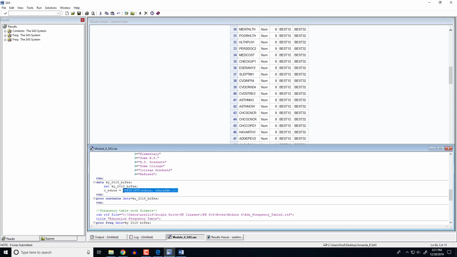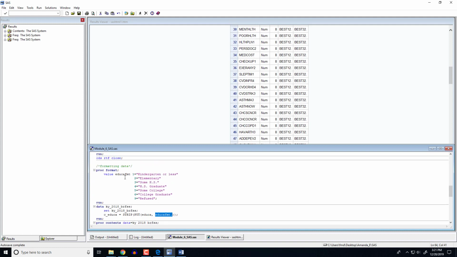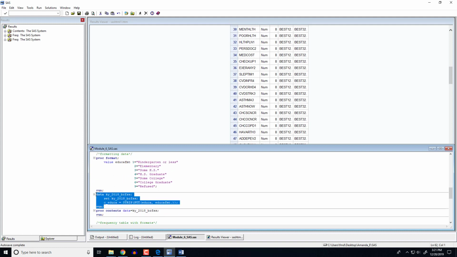Now, what this piece right here does is it actually changes from the numeric over to the character. So the only pieces you would need to change for a different variable would be this piece and this piece. So what you would have here is the name of the variable, and then here, followed by the dot, which is important, whatever that format is you created in your format step.